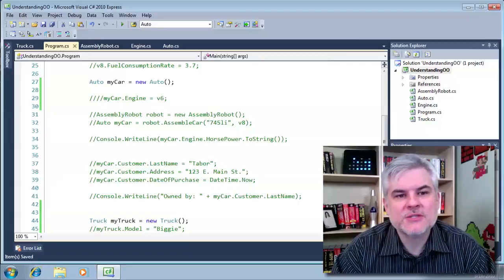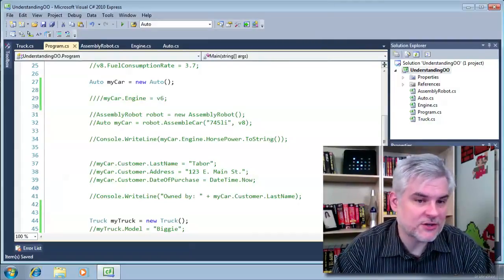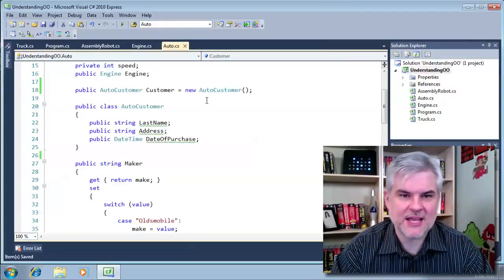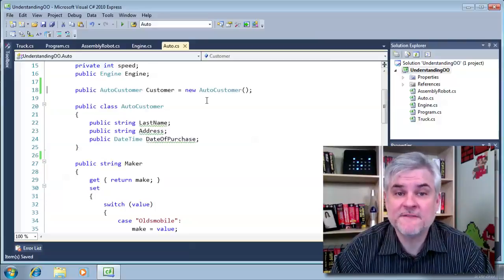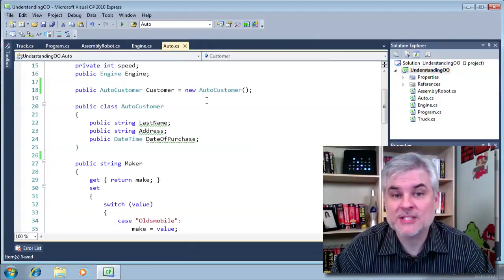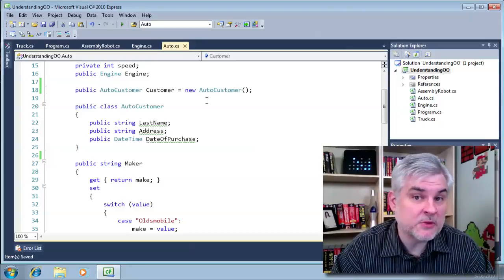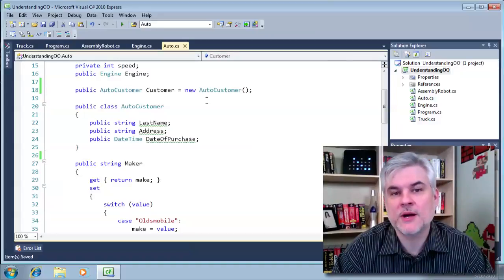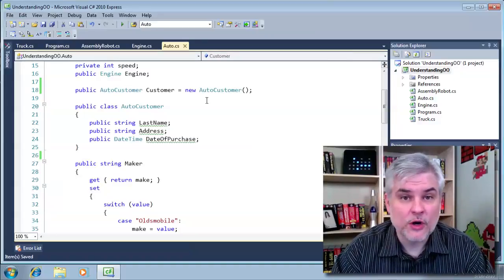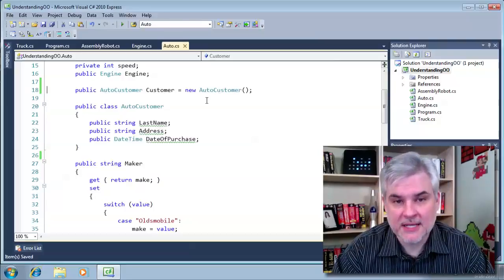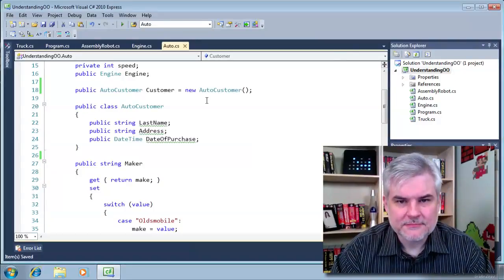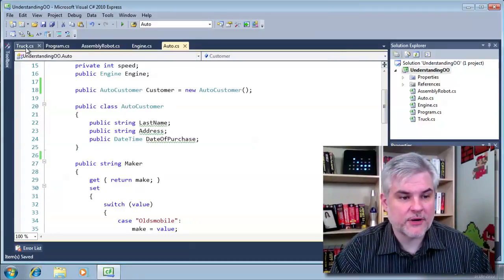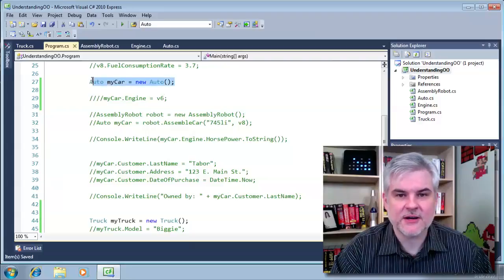So when we wrote our Auto class, we decided not to include a constructor. Now, truth be told, I didn't even talk about constructors at that point. But we made a choice not to define a constructor, not to override the base class's implementation of a constructor. In other words, what's automatically generated whenever the C# compiler goes to work and compiles our class into intermediate language. So the default constructor was called whenever we called the new operator in our program.cs, like we did right here.